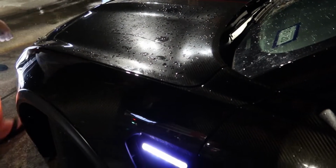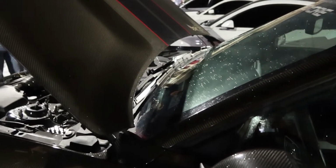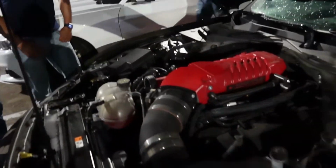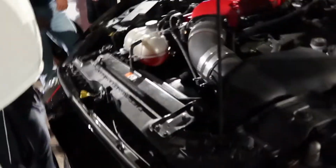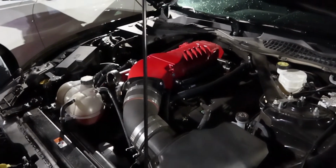We can get some 360 cam pics. Ready? 360 cam? Yeah, you and I. Get one more. Let me see. Okay. Right now it's at 730. I need to do some fuel line upgrades and do other things before we push it to 850.